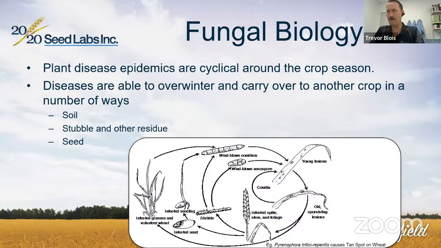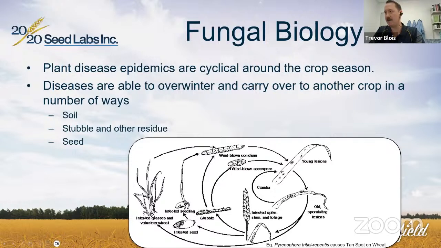Another thing that we're always talking about is life cycles of pathogens. So every plant pathogen has a different life cycle. And they're cyclical around the crop season, of course, right? And some are monocyclic, where you have one single infection event occurring. That's especially the case in Fusarium head blight, where infection occurs at anthesis. But you can have polycyclic infections as well, especially with foliar leaf pathogens. And that's what I'm showing here in this life cycle.